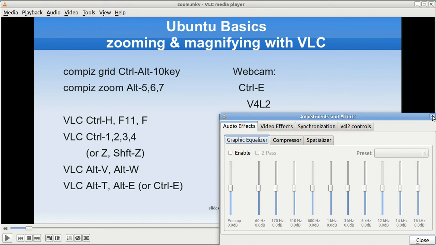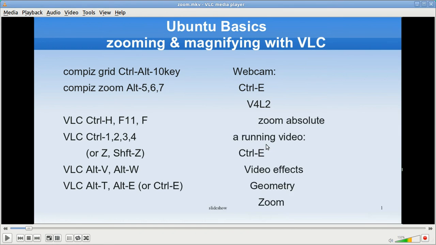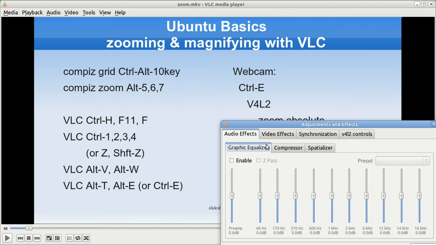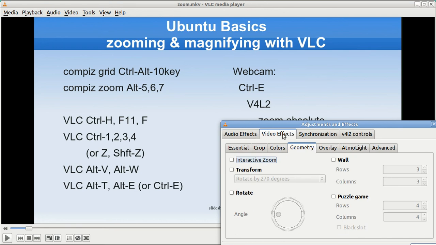Let me close that and I'll go to it directly by hitting Ctrl-E. It's the same thing. And you've got either video effects or webcam video for Linux 2 controls. I've got the video camera running in another screen, but right now I've got a VLC video running.